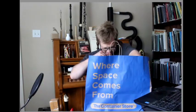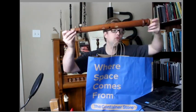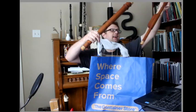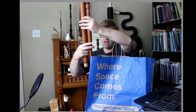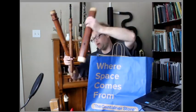And let's go ahead and unbag the instrument, as Ratchet says. I haven't even assembled it yet, so you're gonna kind of see it as I see it. The first thing you will notice is there are no keys on this, and that's going to be one of the projects with this thing. I am gonna have to make all the keys. Luckily, Baroque bassoons only have six keys, and I should be able to do all of that. So there's going to be quite a bit of stuff I have to do on here. But we'll get everything out real quick, and we'll just go ahead and assemble the instrument.